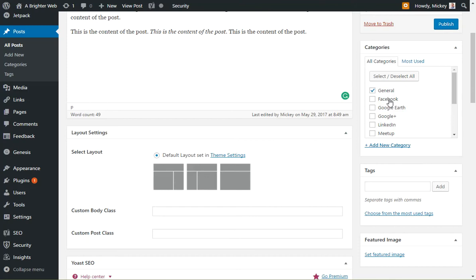And in theory, you should have perhaps 8 to 10 categories total. Fewer is certainly better. If you get into 20 or 30, that means you're probably not as focused as you need to be. But again, you literally can have as many as you want. So it's up to you on how you want to handle that.